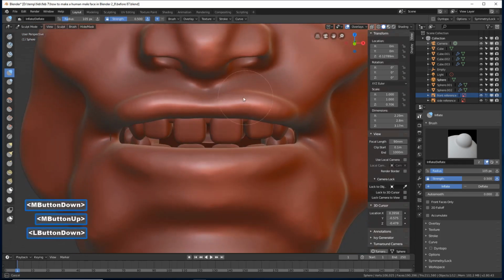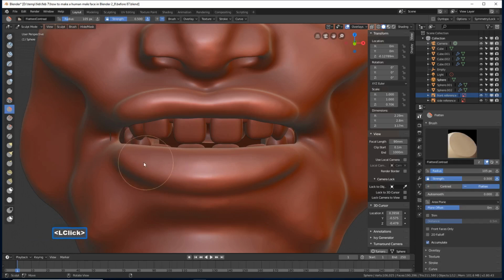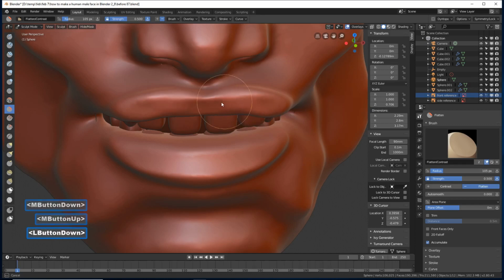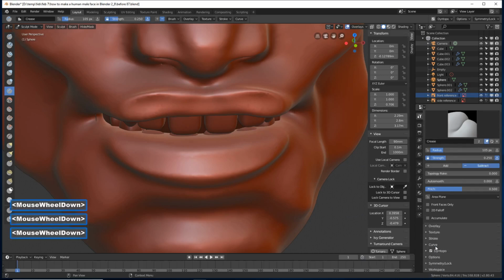So when the plan is making this thicker, then I'm going to flatten that out some. I'll just take the flatten brush there. Flatten brush there. Then I'll go to the crease brush, holding control. I'm going to turn it back on. Dynamic topology now.